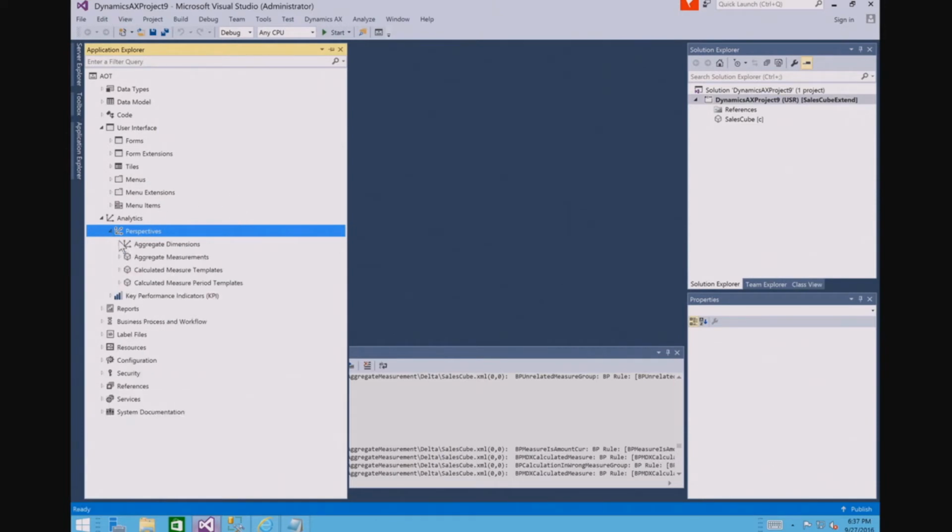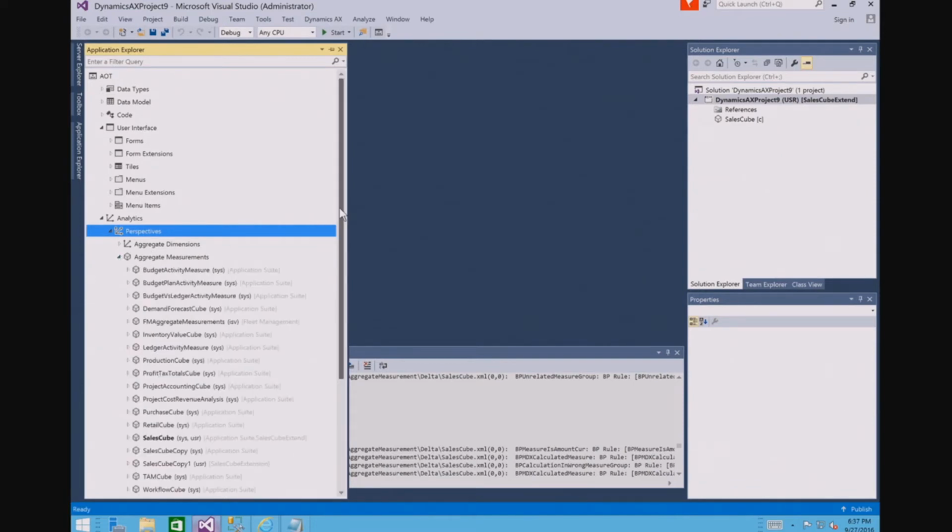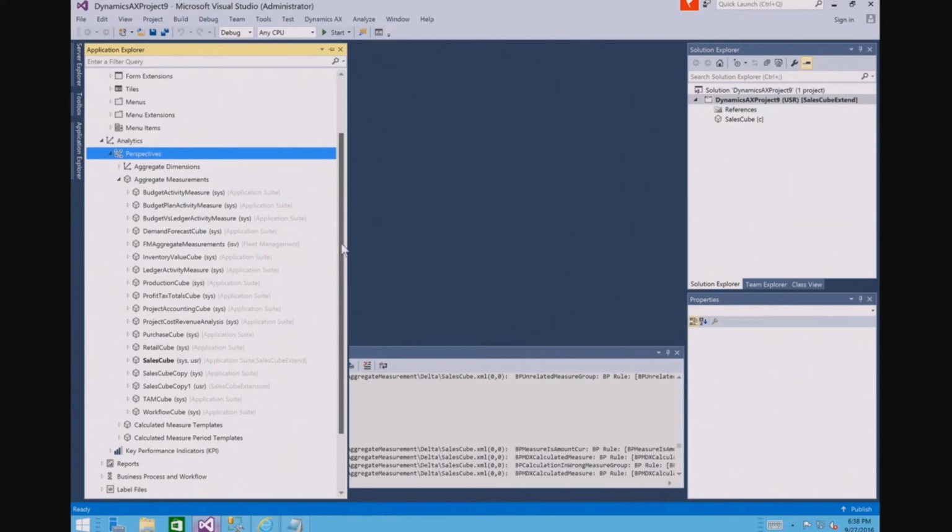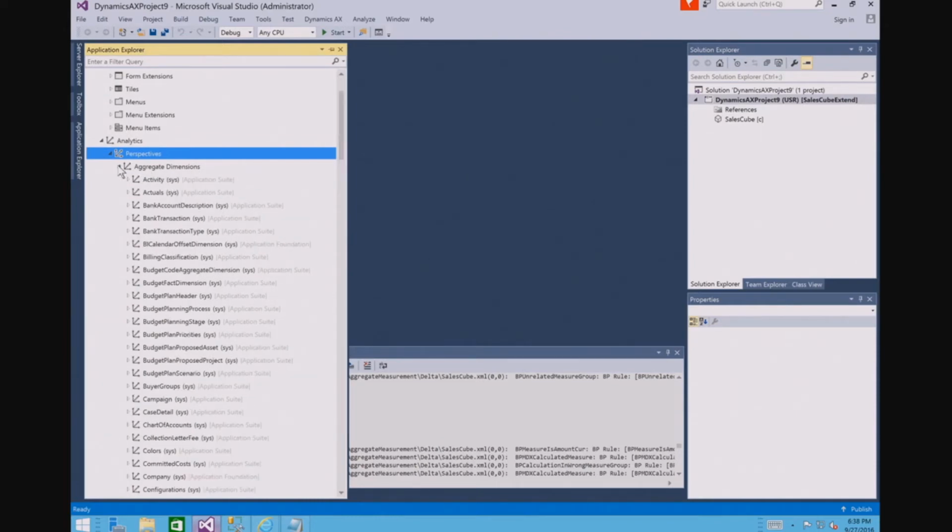But what we've done is make it possible for you to import or upgrade the perspectives that you modeled in AX 2012. So when you upgrade AX 2012 metadata, all those perspectives come with it. But the structure is a little different. So we have this thing called aggregate measurements. Aggregate measurements is a star schema. We have aggregate dimensions, which is basically a list of dimensions. So when you upgrade your analysis projects from 2012 R3, it'll get refactored into the new metadata format, and it'll come here like this.